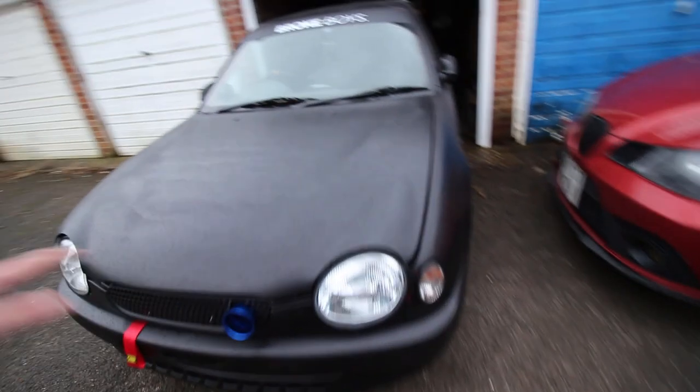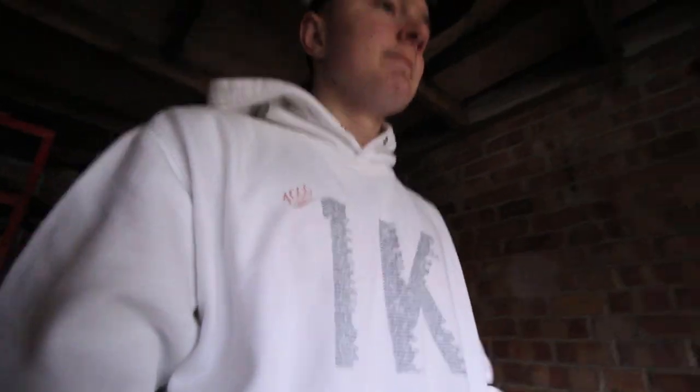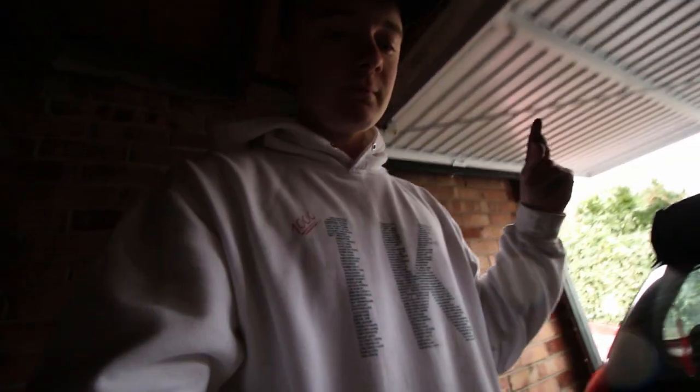The new headlights are in, fully secured. All the bulbs are in and everything. I'll be able to test that this afternoon. I'm going to have a quick break now because I'm absolutely starving. I've still got the seat belts to sort out. I've still got the buckles that I need to put in for the seat belts. I've got this vacuum line stuff that I need to sort out. I'm just going to pack up into the garage, lock up, go to Subway, and have lunch, and then I'll come back and carry on later on today. So I'll see you guys in just a second.